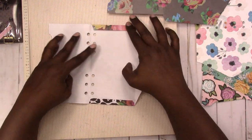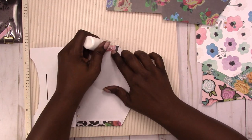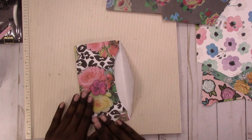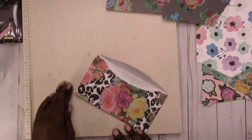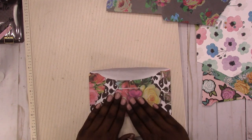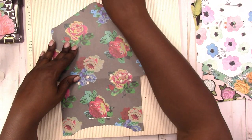Since I've already scored everything and done my folds, I'm just going to go ahead quickly and glue it closed. You just put a little glue on the flaps to close it, and you can use your adhesive of choice. This is art glitter glue, and this little fine point applicator, which I have listed in my Amazon influencer shop if you're interested. And I think I also have the glue in there as well. So there is the first one, which is the personal size.